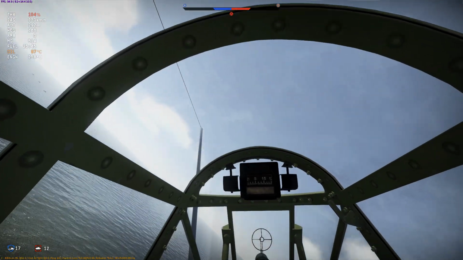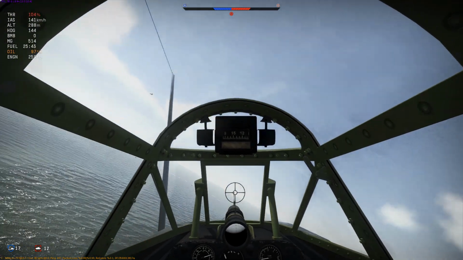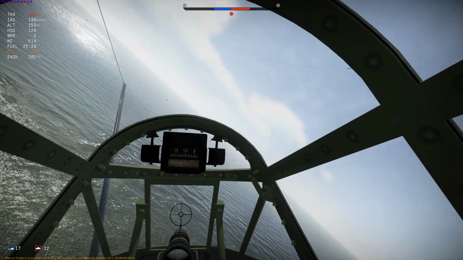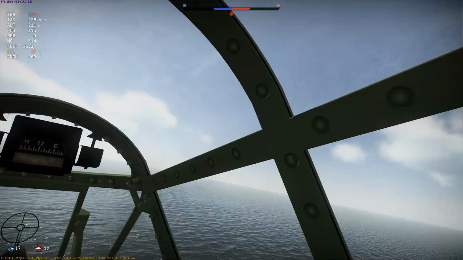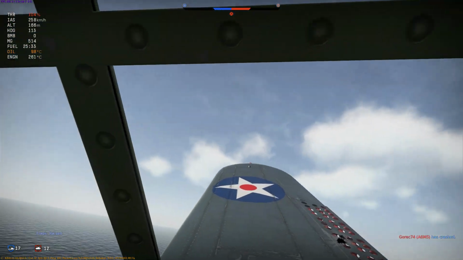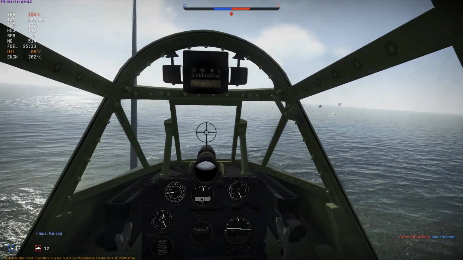Now, I got some holes in my elevator and lost some elevator authority. Also, my right wing has lost some lift. The plane has a tendency to roll now. In general, I lost some maneuverability. The Zero either took a hit as well or lost sight of me. Either way, he is not pressing the attack right away.